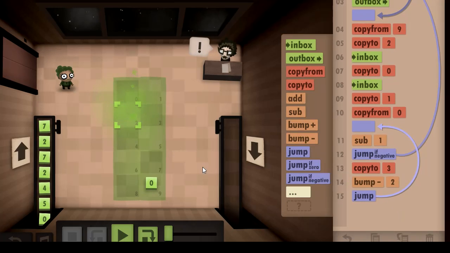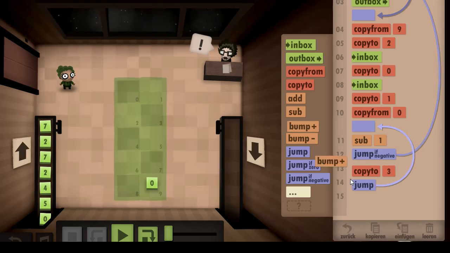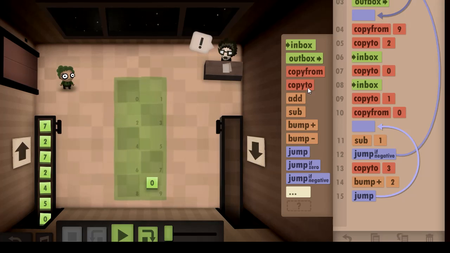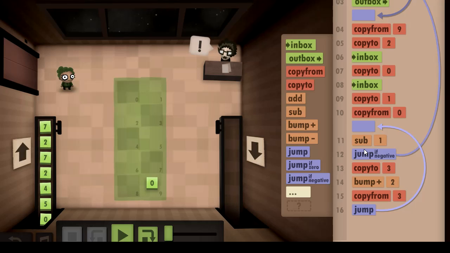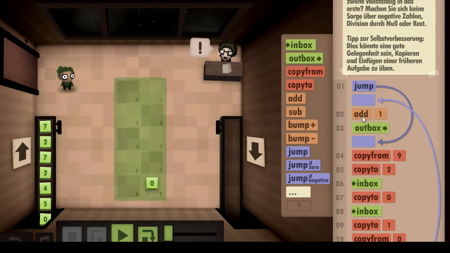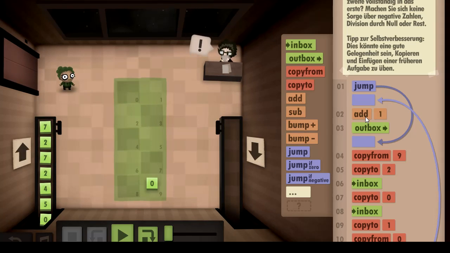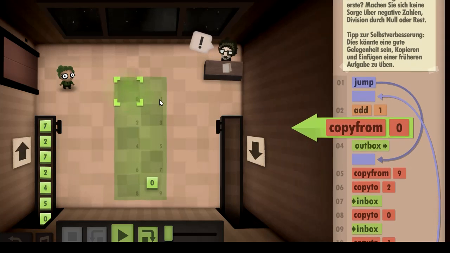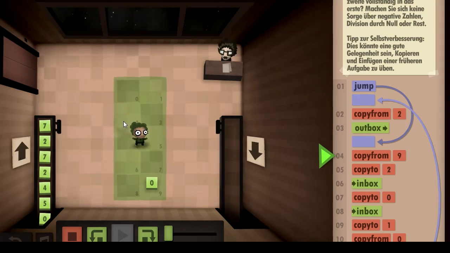Decrement the counter that's in 2. I'm sorry, increment the counter that's in 2. Because that's going to be the dividend that we're printing out. And read the value in 3 and continue. By continue, I mean subtract the value in 1 again, and so on. And then here, where we say add memory address 1, instead we're going to say read the value that we ever so carefully put as the dividend into address 2.